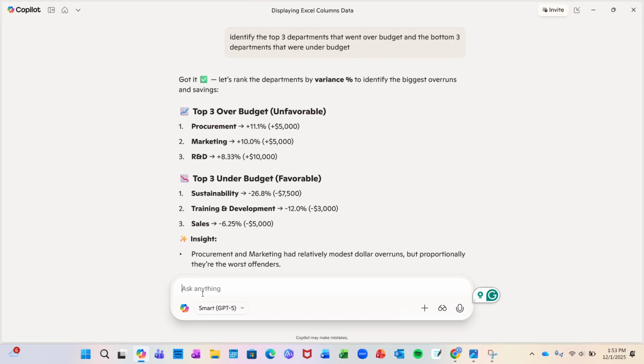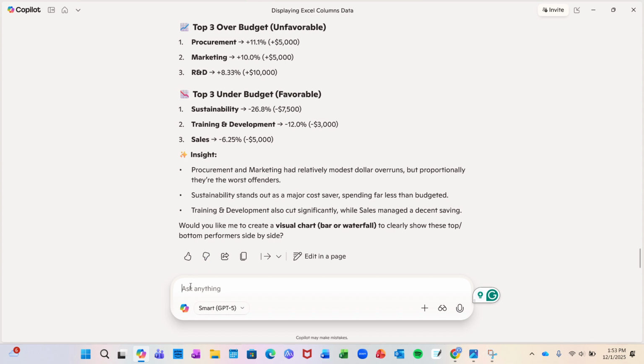Okay, so as you can see, procurement, marketing, and R&D were the departments that were over budget, and sustainability, training and development, and sales were the departments that were under budget.